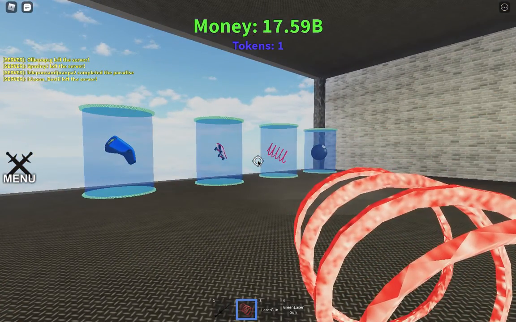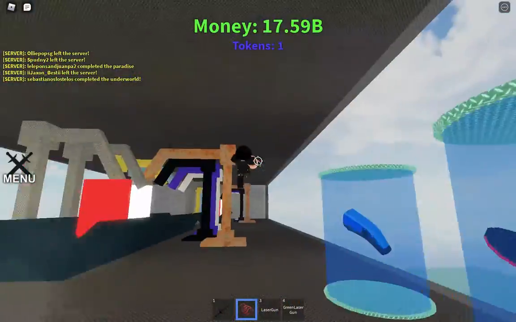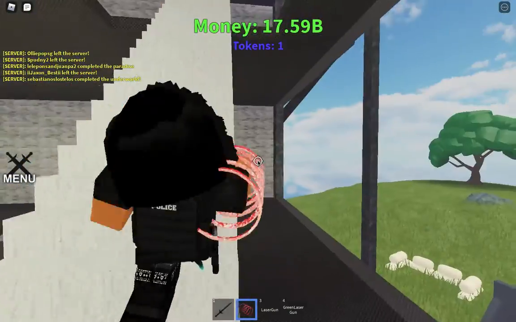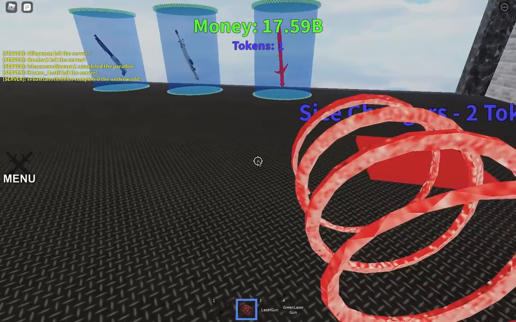Easy. And now we got more conveyors. You see here. Those are tokens only, so. Anyways, imagine completing the underworld broke.